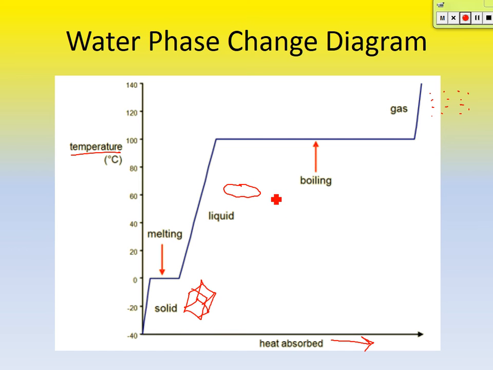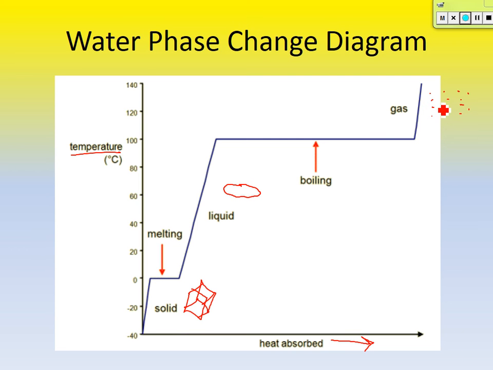Okay, good. Let's go from the liquid phase to the gas phase now. What's it called if we go from liquid to gas? Vaporization. Okay, good. Does heat got to come into this liquid water, or does it got to leave? It's coming in. We're absorbing heat. It makes the molecules move faster, gets them farther apart, and you form the gas phase.